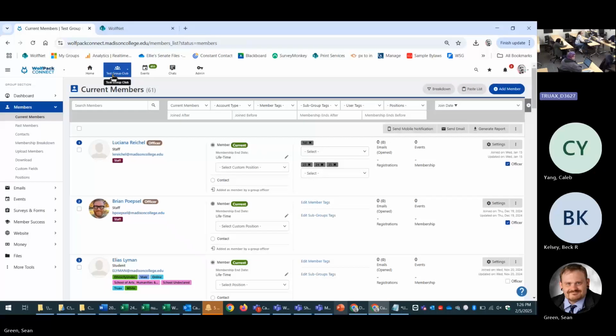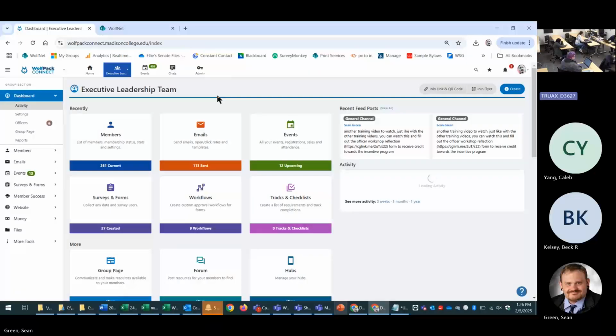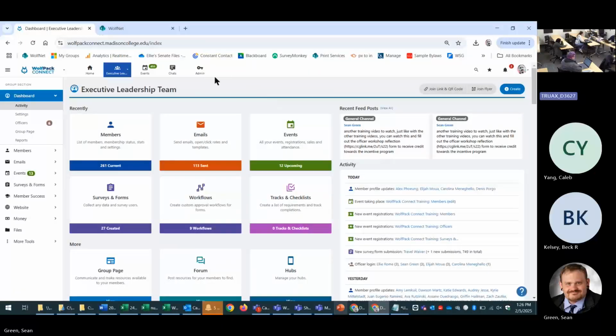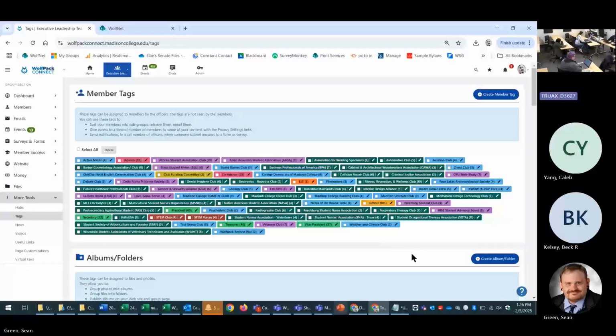I will show you how I use some of these tags with ELT, to be able to do a lot of things. Now my tags are a little bit more crazy, but they help. My tagging is built on a bigger scheme, so I have my tags based off of not only the type of club. We have 3 different bases of clubs: our interest-based hobby, our identity and affinity, or our academic and professional. So they're color coded based on that.